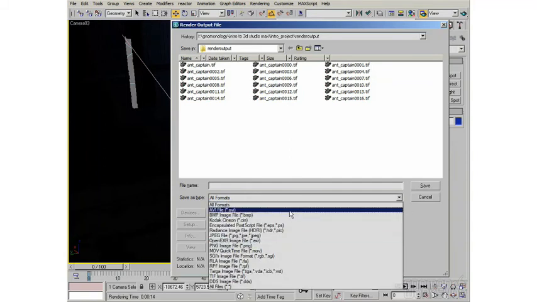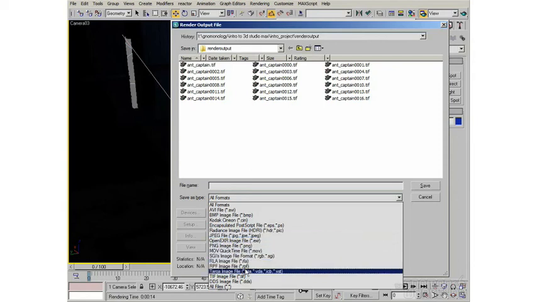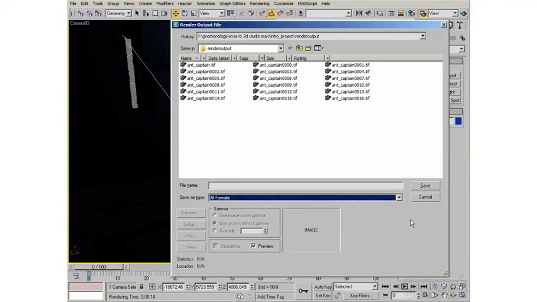Don't really ever save out to an AVI. You want to render to frames and compress them later. Don't render out to a compressed format like JPEG. Again, you want to render out full quality frames and then compress them later, because if you spent a day and a half or 2 days rendering out an image sequence to JPEGs, and then you look at the sequence and they're all compressed all to heck and all blocky and crappy, then you're going to have to re-render. As opposed to rendering out to a full resolution or full fidelity file, no lossy compression, like SGI, like TIFF, like Targa. Those would be common ones that you could render to. Then compress them to JPEGs or AVIs or whatever, if that's what you want to do.